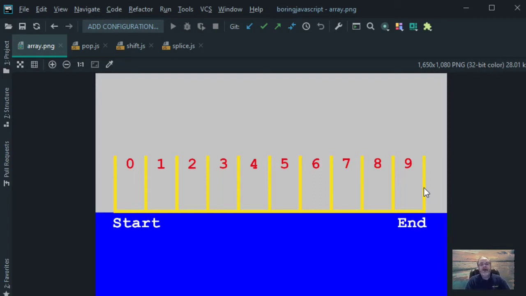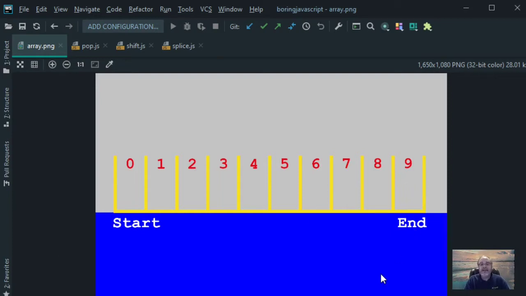So whenever I talk about the start of the array, I am always talking about element number 0, whatever that happens to be. If I am talking about the end of an array, I am always talking about the very last element. And what is the number for the last element? It is always the length of the array minus 1. In this particular example, I have 10 different elements, so I know that my very last index is 9 because that is the length of the array minus 1. Again, all arrays start at index 0, they end at the length of the array minus 1. So start is at 0, the end is at length minus 1.